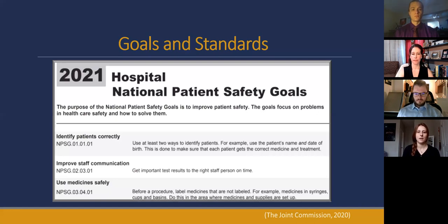An important thing to mention is that these practices apply to both entry-level and veteran nurses. Entry-level nurses may want to take extra care to review these goals frequently, so they can familiarize themselves with it and incorporate it into their daily practice. Veteran nurses will want to be looking at these frequently as well, as we know evidence-based care and standards are continuously changing. The way they may have been doing things for years may not necessarily be best practice anymore. So it's really important to pay attention to.